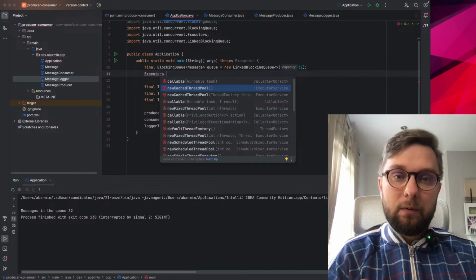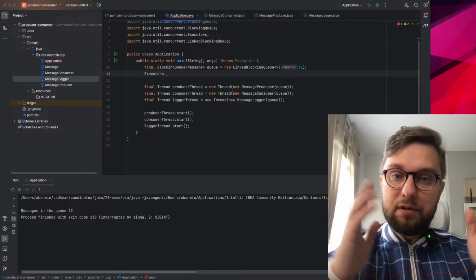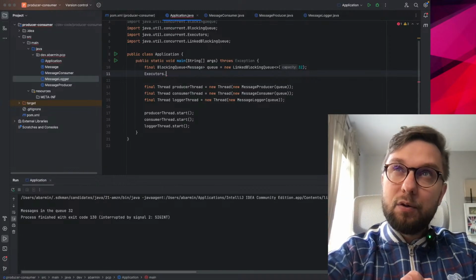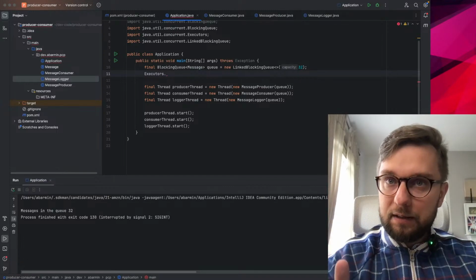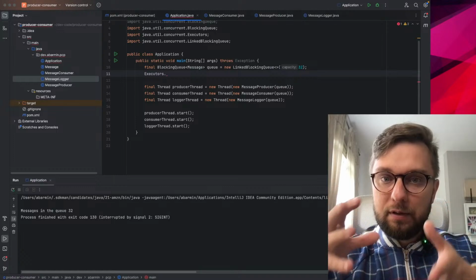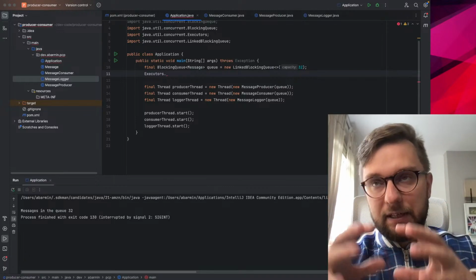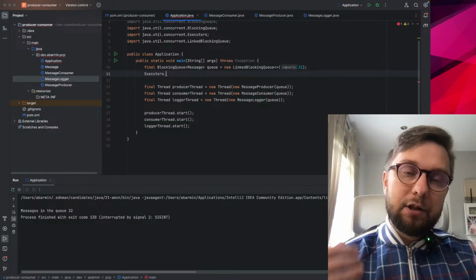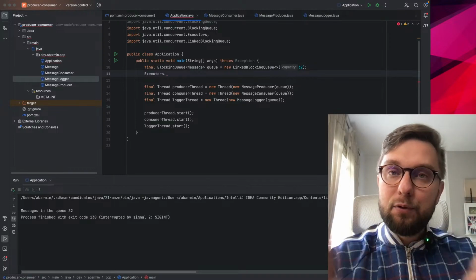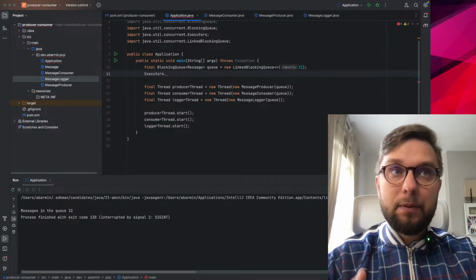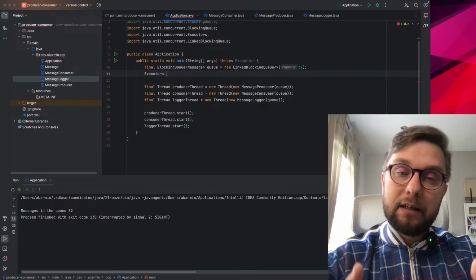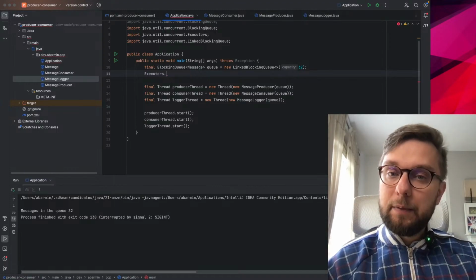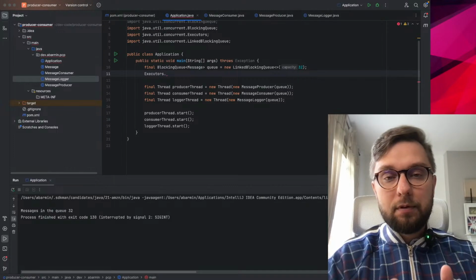So what's the idea of a thread pool? Right now when I create a thread using new Thread, I create a single thread, right? But the point is quite often I need to have more than one thread, because I need to create a thread, and I need to make sure the thread is still alive. In case a thread accidentally dies, I need to move my work to a different thread. And actually in the majority of scenarios we use threads to distribute the work, right? We don't create threads just because we want to create a thread, we want a thread to distribute the work. And again, we can't create threads instantly because resources of our computer might be limited.